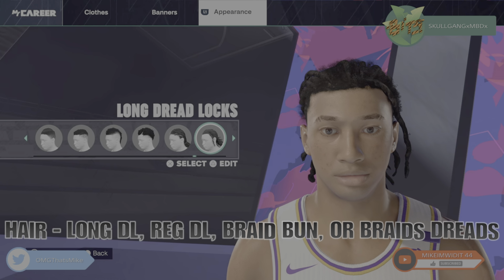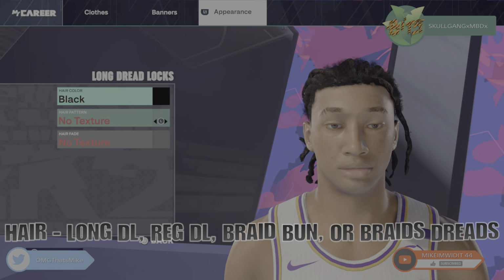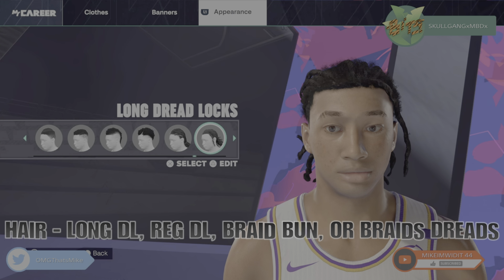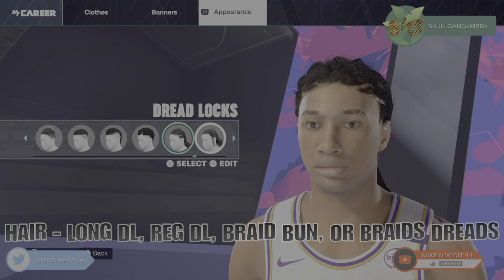Long dreadlocks, simple. Black, no texture. The second option, you can see it from the side view. The second option is these dreadlocks.